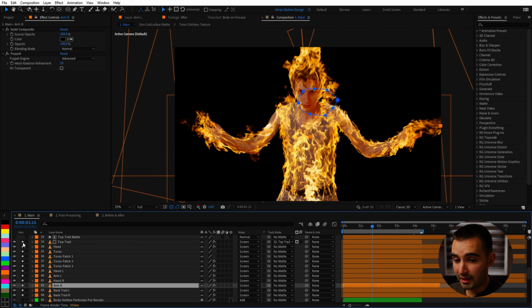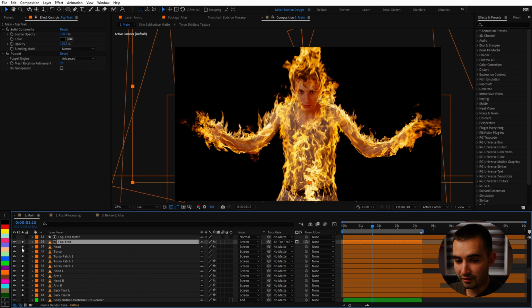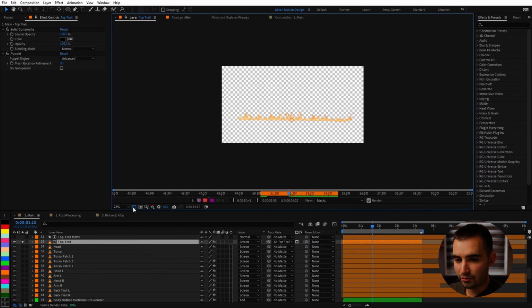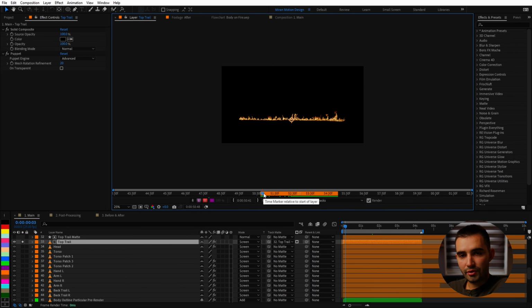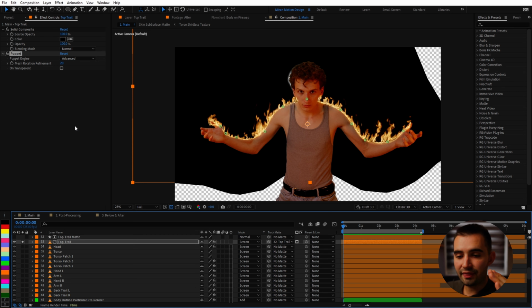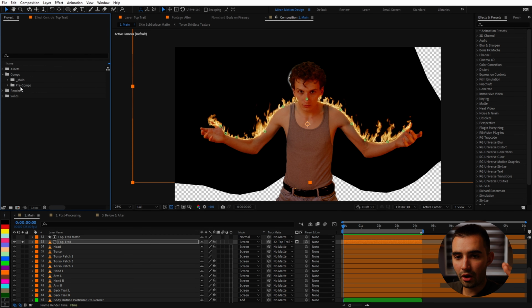And then the one I'm happy about the most is this top trail. Let me shut off everything else and then double click on it to open up the original source layer. You can see it's just a trail of fire on the ground. And then I used a bunch of puppet pins to trace the top side of his body. And the idea was to add a bunch of fire elements to match with his body in a frozen state so it doesn't move. And then I went ahead and pre-rendered all of these elements.